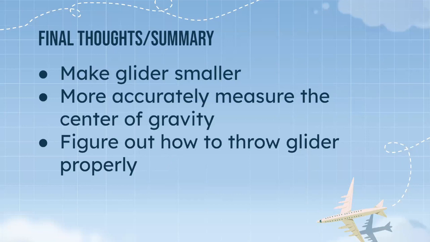If I had the ability to change things, I would have made the glider smaller, more accurately measured the center of gravity beforehand, and in general, just figured out how to throw the glider better. I noticed when we were doing the actual test flights that a lot of the gliders that went very far were much smaller than mine, because they were much lighter.